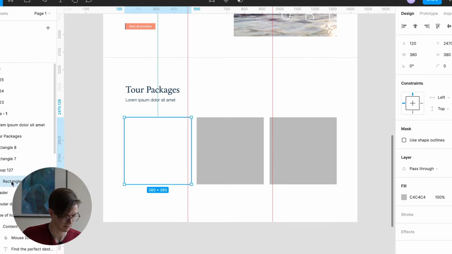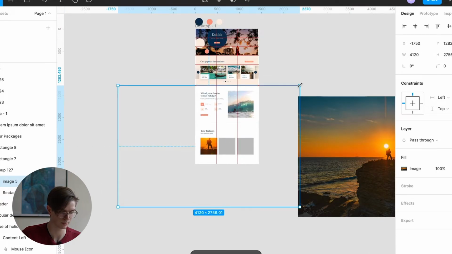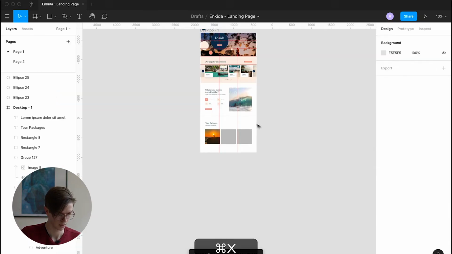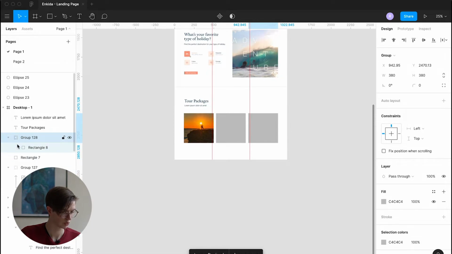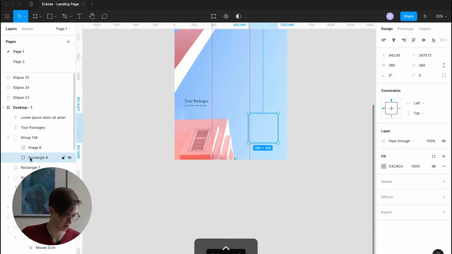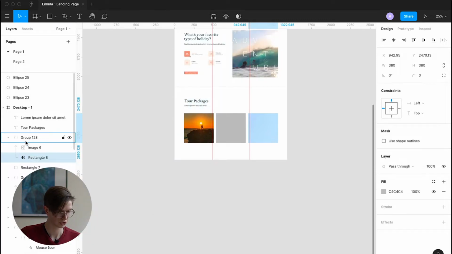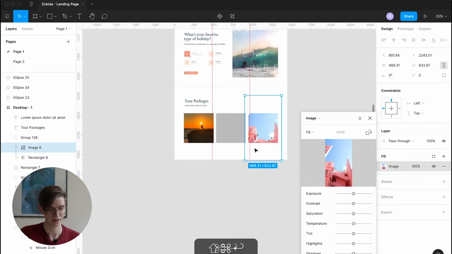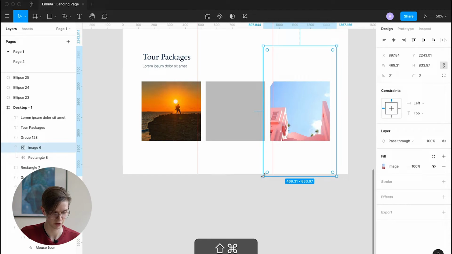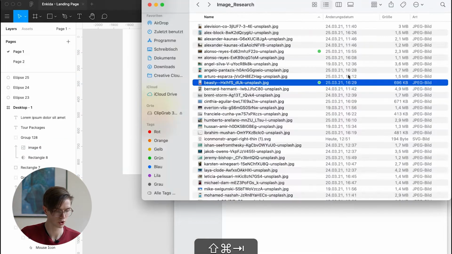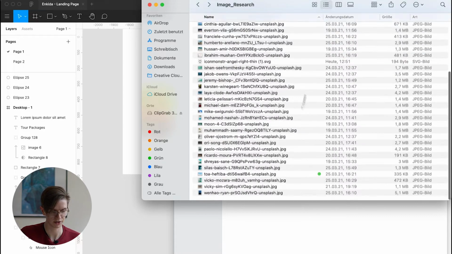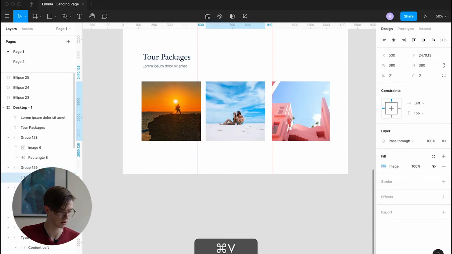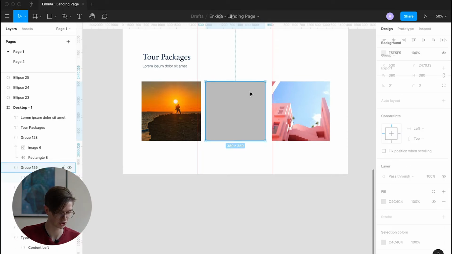We will create a mask out of these rectangles, then we will paste the image into these masks, and then we will adjust the image accordingly. What's important at this point as well is if you select the rectangle itself and click on paste, the image will be placed into the rectangle as a fill element. And while that might be interesting for specific occasions or for textures, for example, we do not really want to have that in this case, because with a mask and the image aligned to it, we are a bit more flexible in terms of positioning.